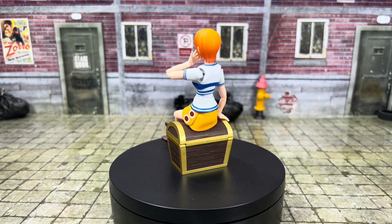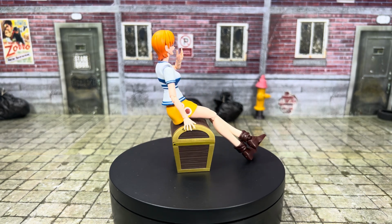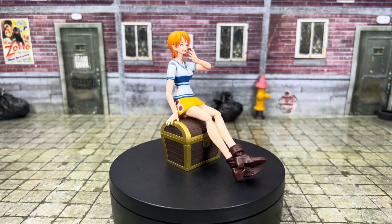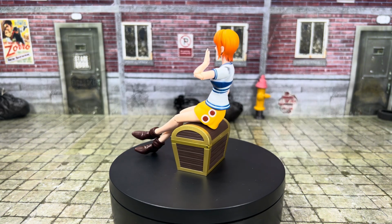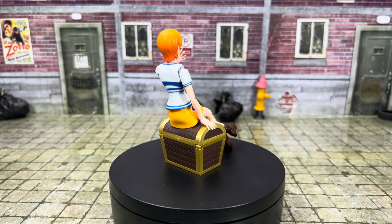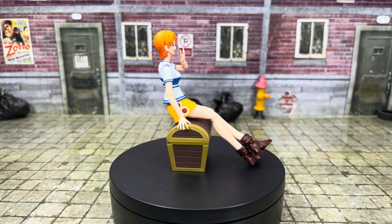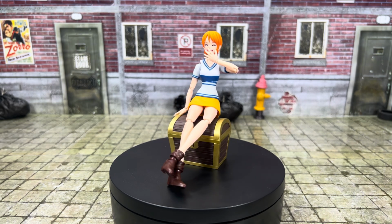Also important to mention, as soon as I removed those plastic strips from around the torso and the waist, the blue stripe on top immediately started peeling every time we moved the torso joint. So the paint rub on that is extreme, and I would advise trying to find some alternate means, or probably not removing that plastic strip on top at all.